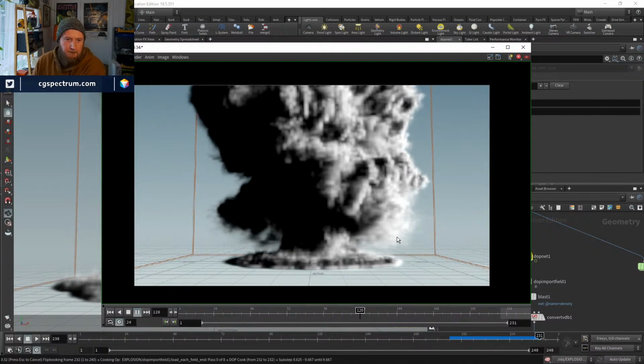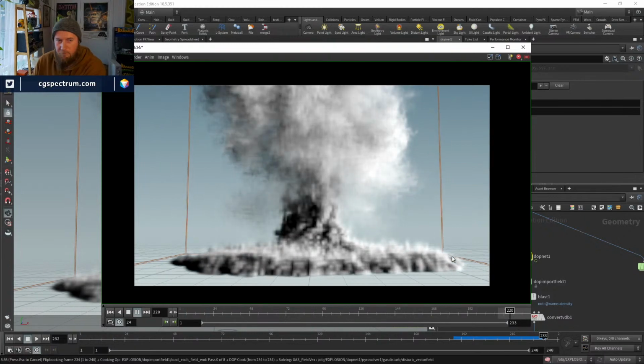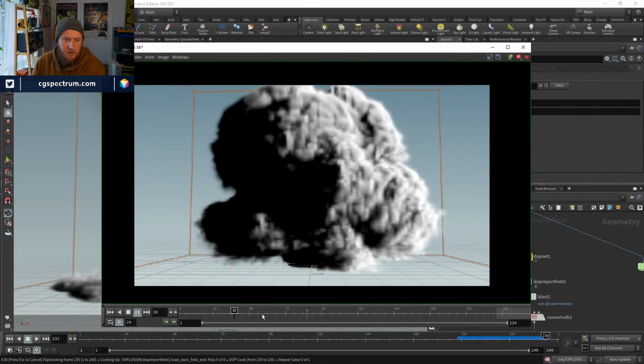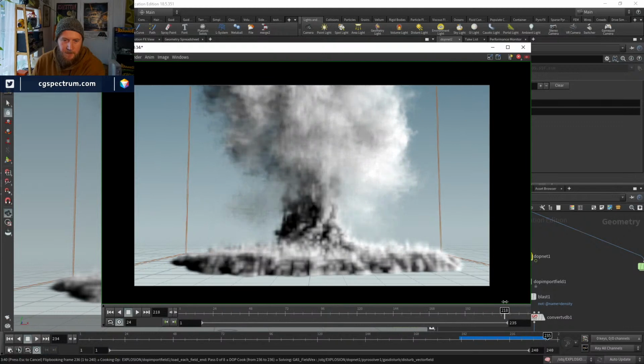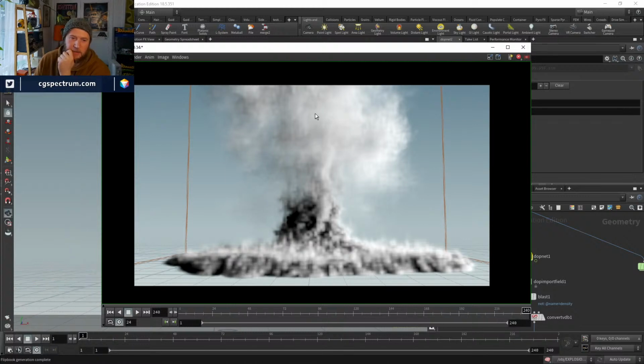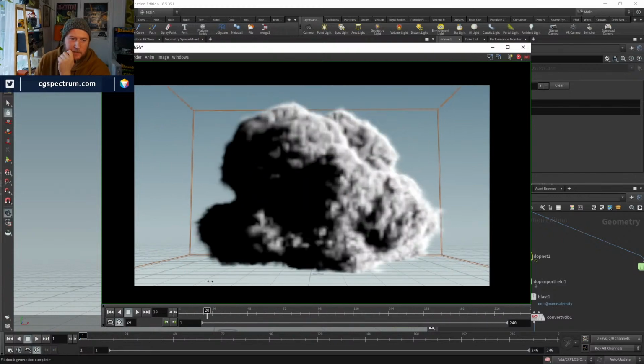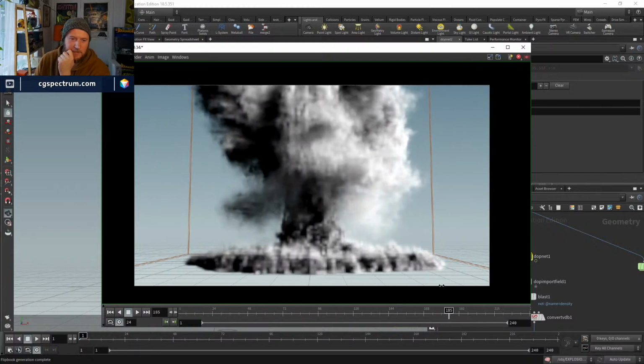But upping the temperature value will also affect the look. So you have to kind of choose which one you want to go for there. Let's see, it's almost done. 4 frames to go. I'm losing a bit of my central column here, and maybe that's because of dissipation. So I want to kind of investigate that. But yeah, that's looking pretty cool.